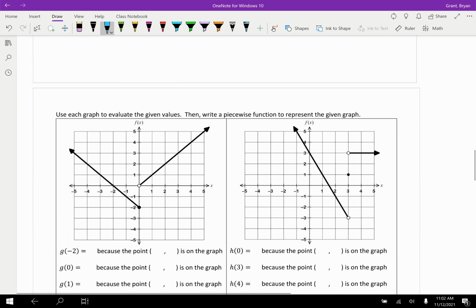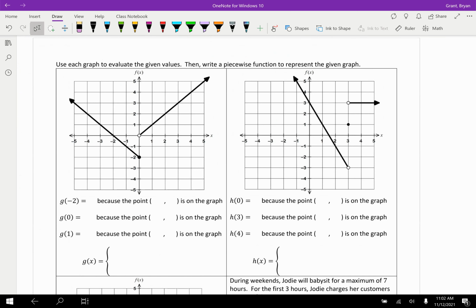Okay, well, now we're just going to work backwards, and it shouldn't surprise you too much. We want to be able to go ahead and graph functions, but we also want to be able to write an equation from a graphed function. The first thing we're going to do is look at these piecewise functions and see if, without writing the equation, we can determine the outputs when we're given an input. This is tying everything back to function notation. We need to make sure we're comfortable with that. It sticks around for a long time in mathematics.